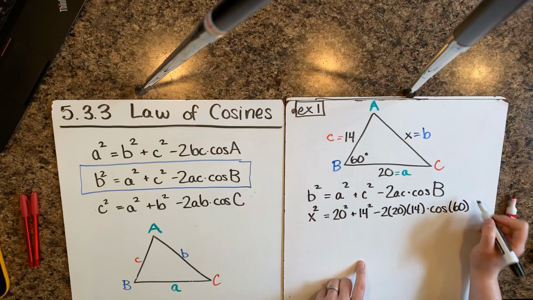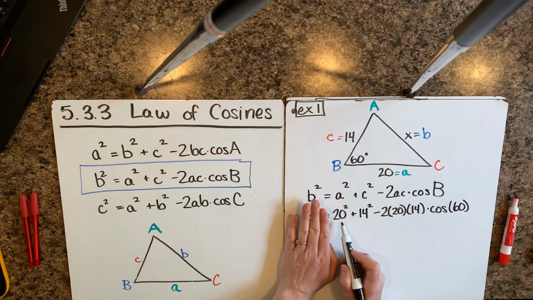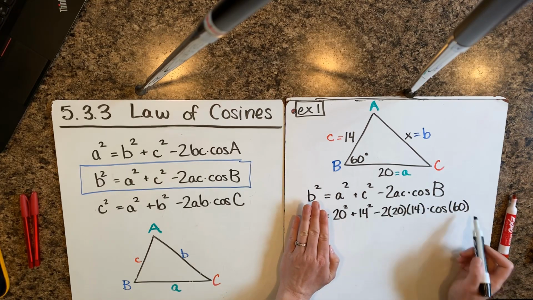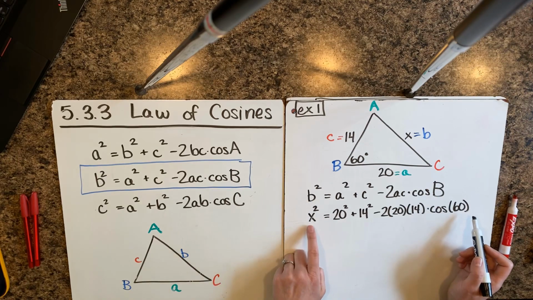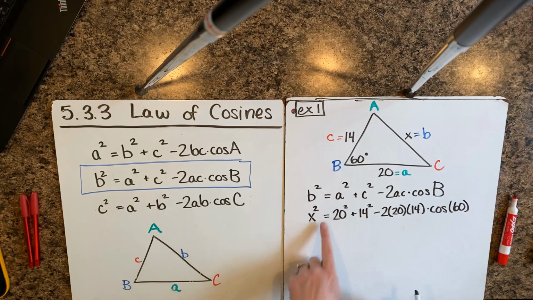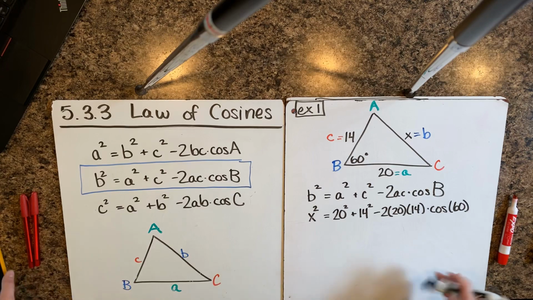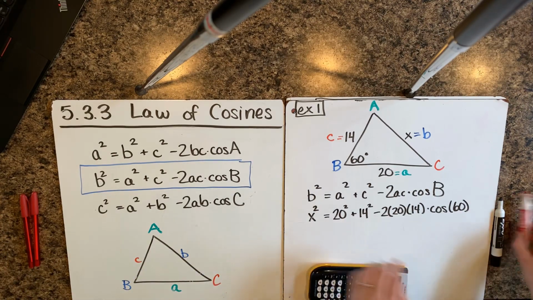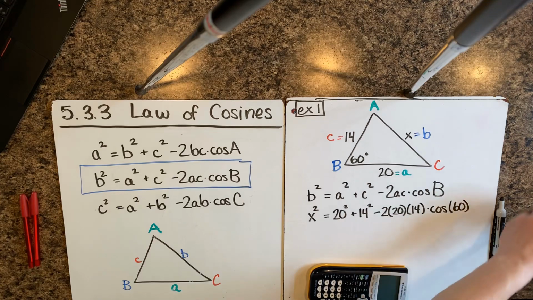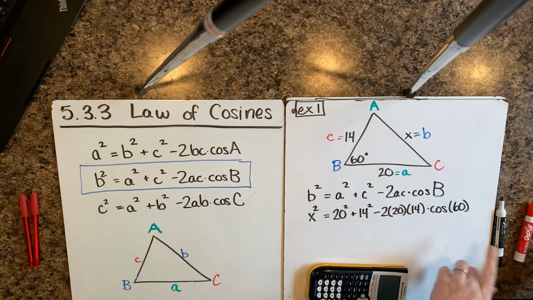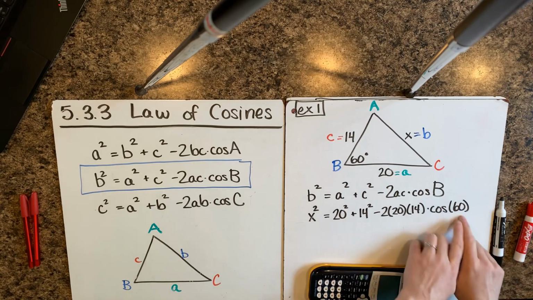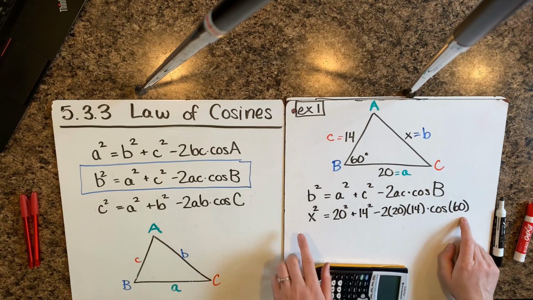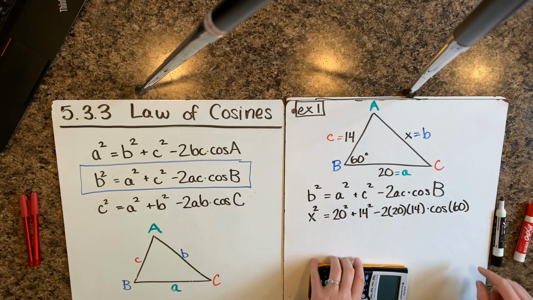Okay, now if you'll notice, I have a bunch of stuff over here, but it's all numbers. My variable, the thing that's missing, is by itself almost on the left side. So I actually can type all of this into my calculator at once, and that's what I'm going to recommend that you do. If you had a missing angle here, I would recommend something slightly different, but we don't have that. We're not going to worry about that this year. You can plug all of this in, okay?